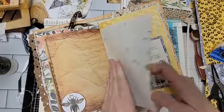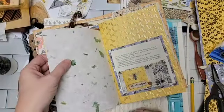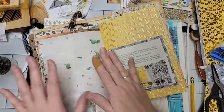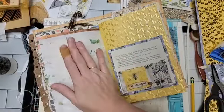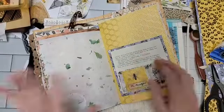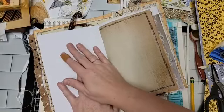Now, this I leave alone. I don't do anything to these. You can clip stuff onto them. You can fold them and make them pockets. But I like leaving them because they look really pretty with photos on them. They just do. So I just leave those alone. Just let it be. Okay.